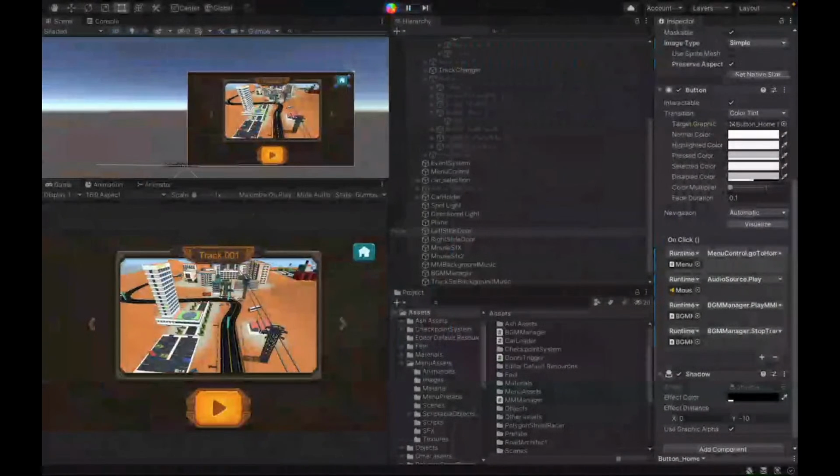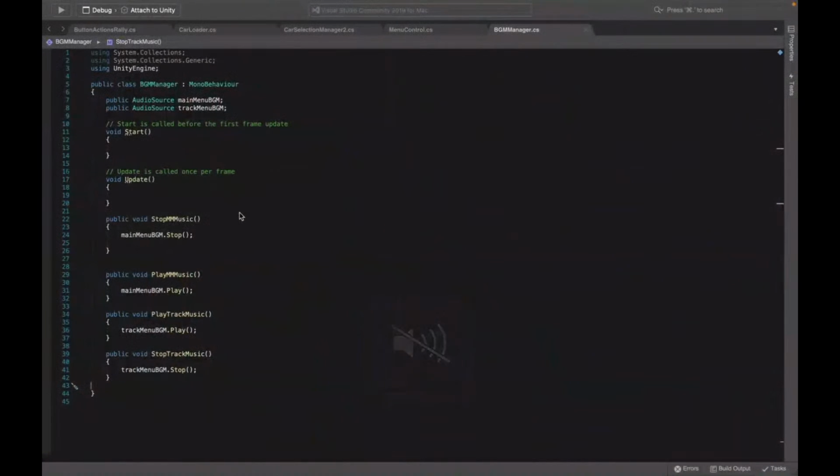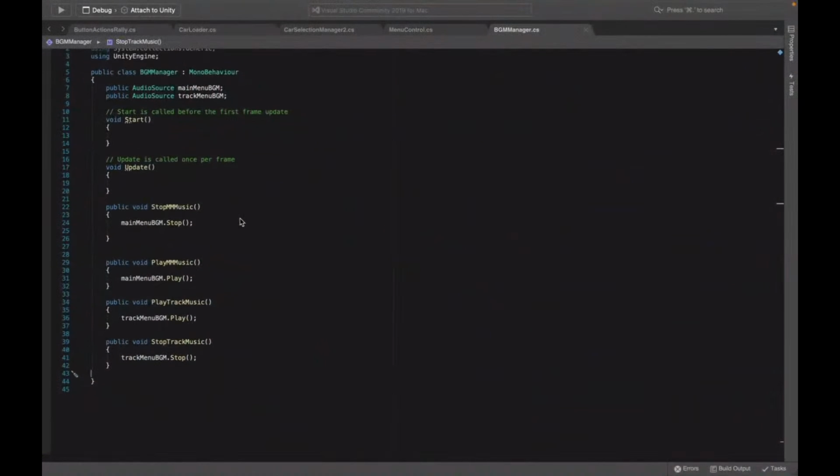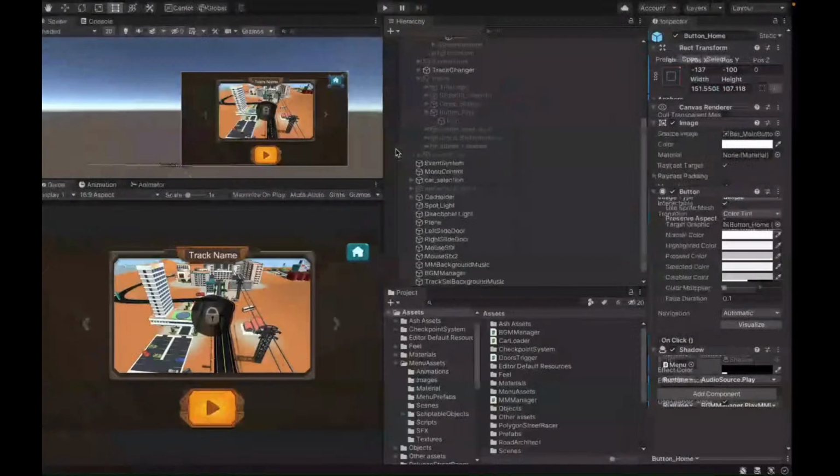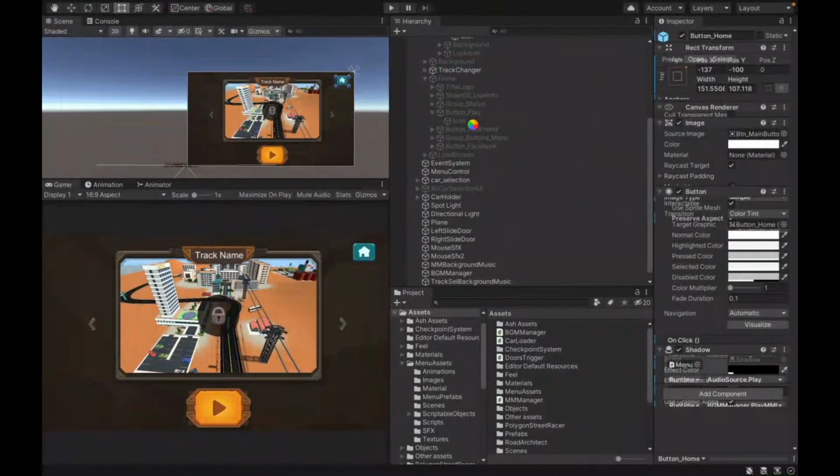So yeah, I think the scripts are very simple. So basically just play, stop and play the music. Let me wait for the PC to load fully, and let me test if my implementation is working or not.